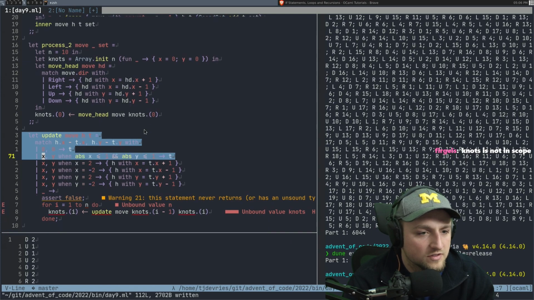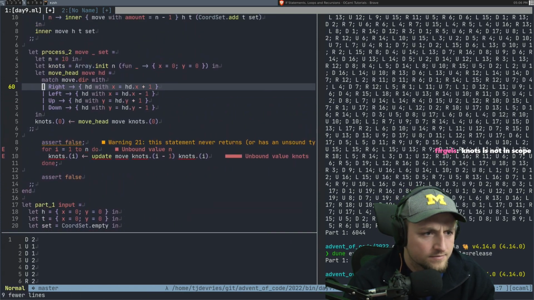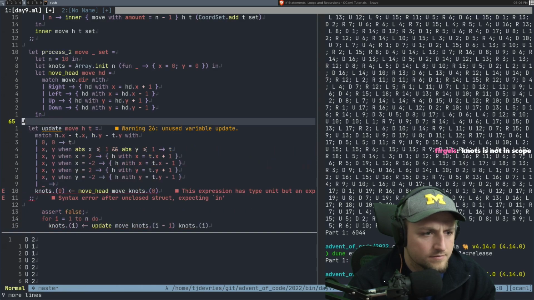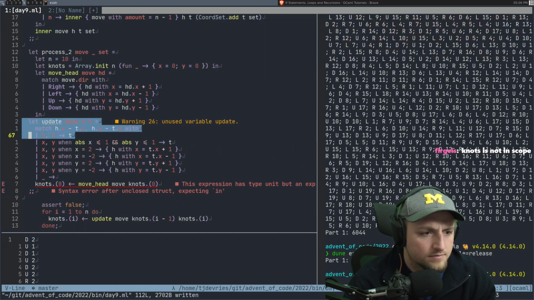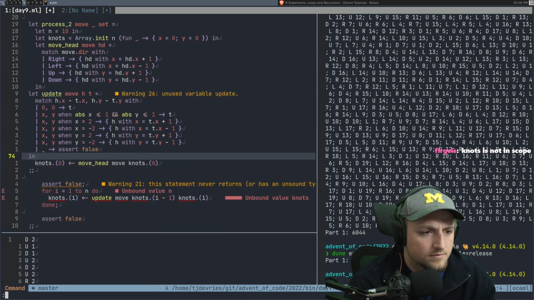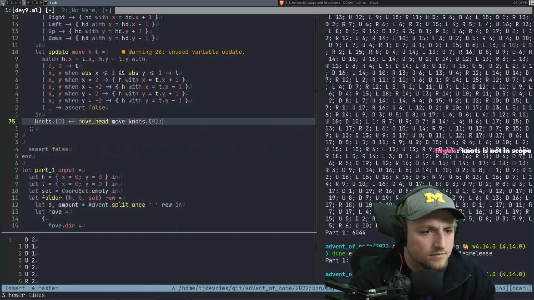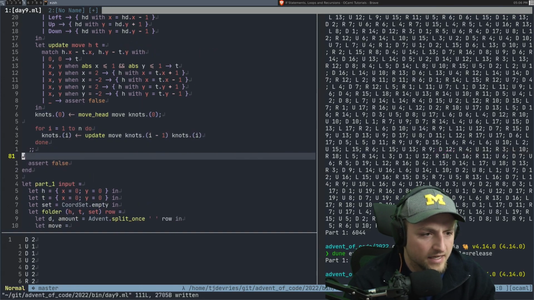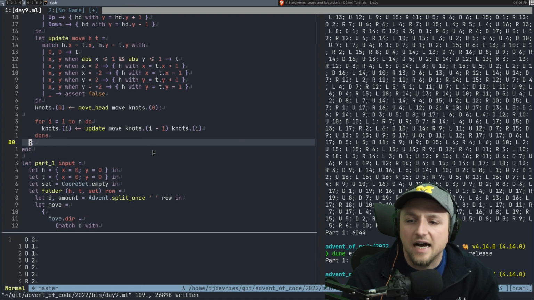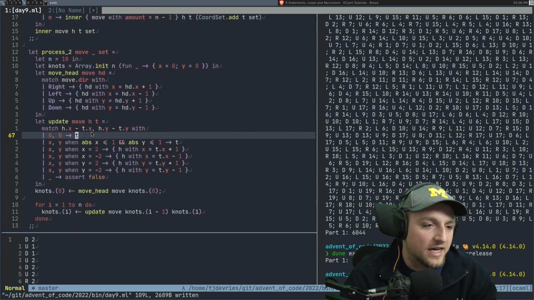Okay, so let's actually move this. This is where I guess I just suck at statements. Okay, nice. Okay, there we go. Got it. There we go. Now we're in the right spot here.